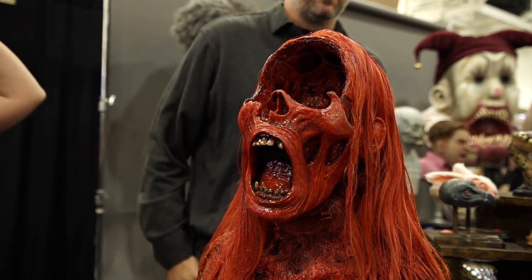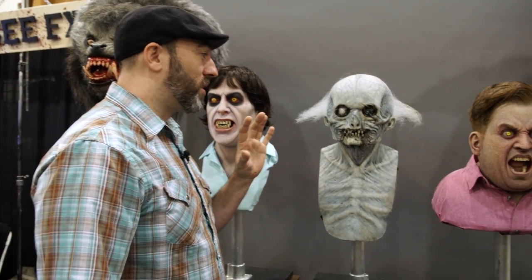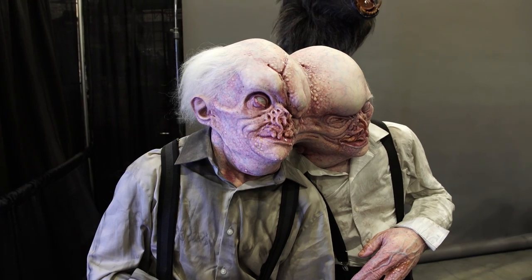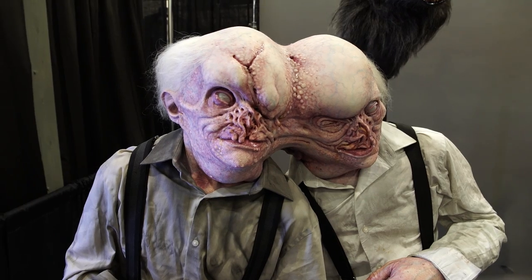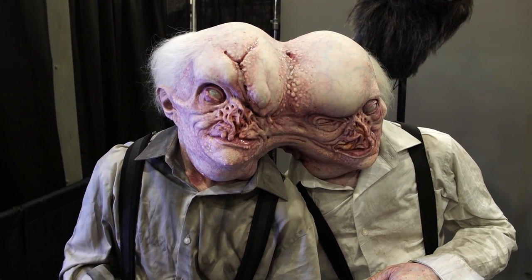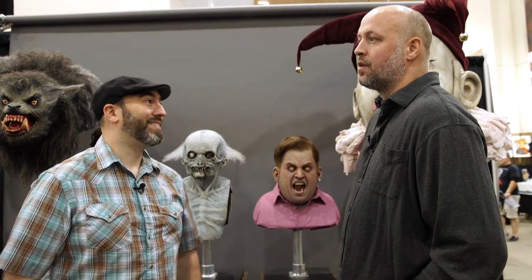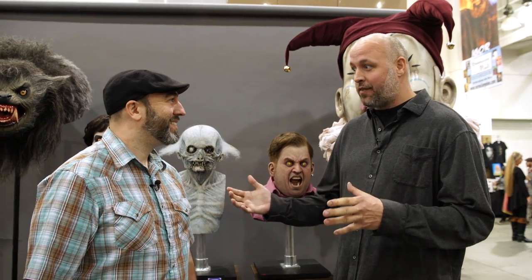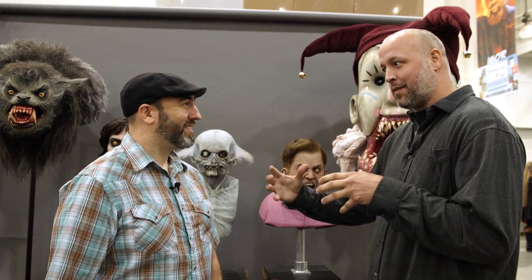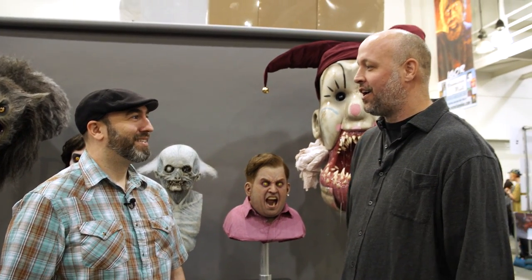Other than this stuff — these gorgeous replicas — you have your original stuff too. I actually have 10-year-old twin boys. This is their Halloween masks from one year, made in their likeness. And that other display over there is their costume that they wore at the costume contest here last year. What inspired you to make that one? Well, they're twins, and ever since I knew I was having twins I wanted to stick them together and make Siamese twins. They were at the right age where I knew they'd tolerate doing that.